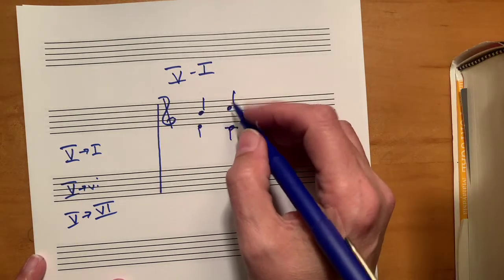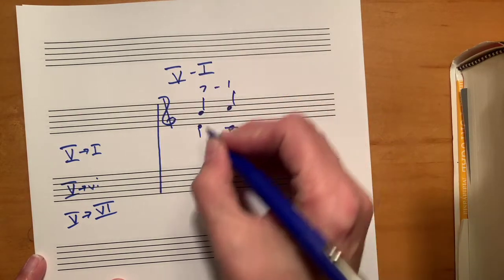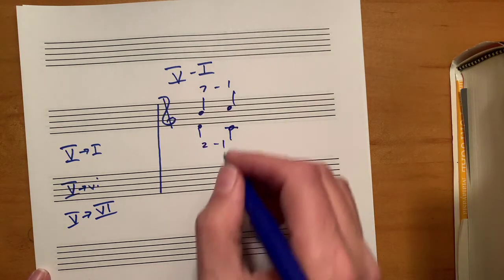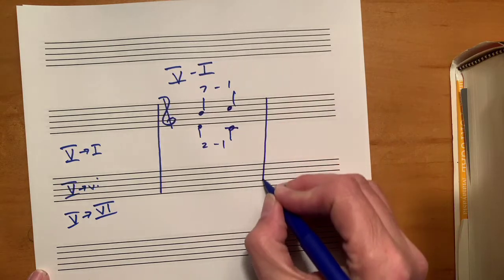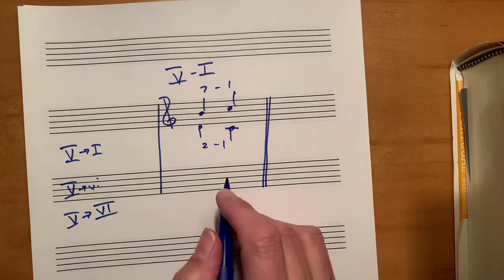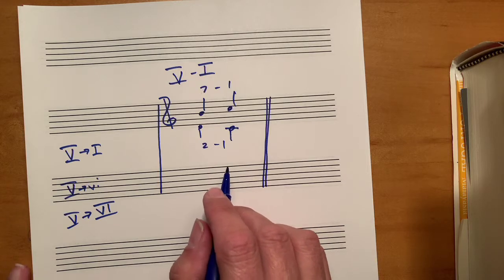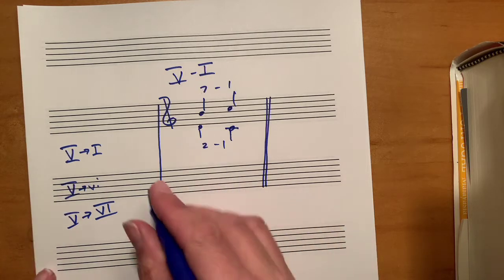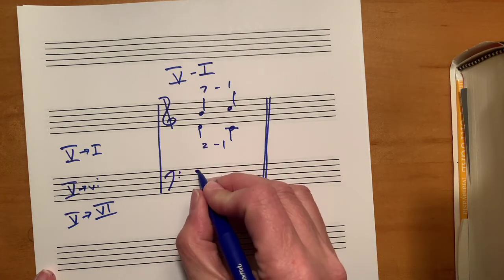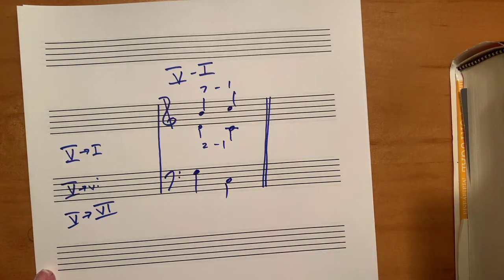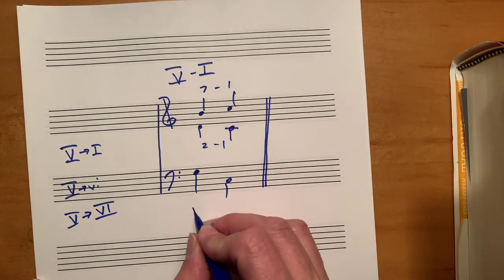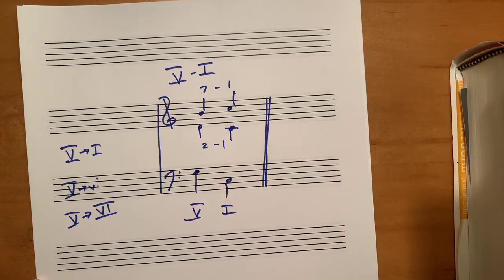This pattern right here, where one voice goes 7-1 and another voice goes 2-1, was the closing figure in counterpoint, and it's called the clausula formalis, the formal close. If we add in a third voice that harmonizes with it, this can give us GBD going to C, 5 to 1.